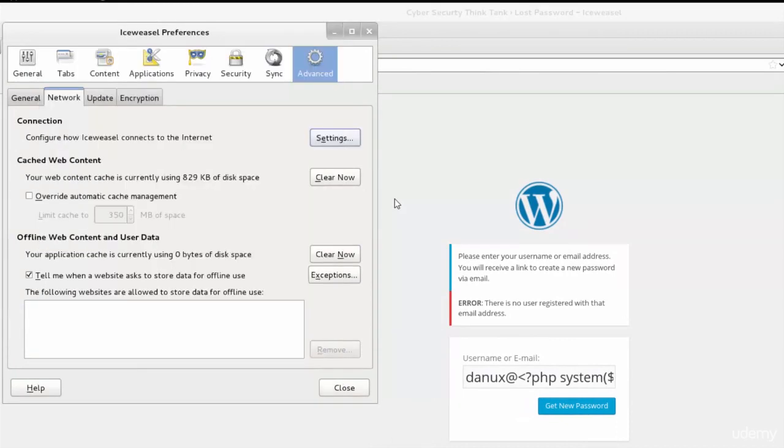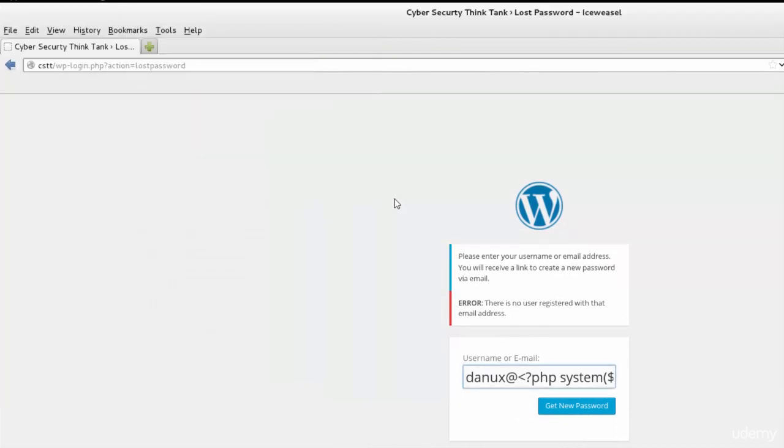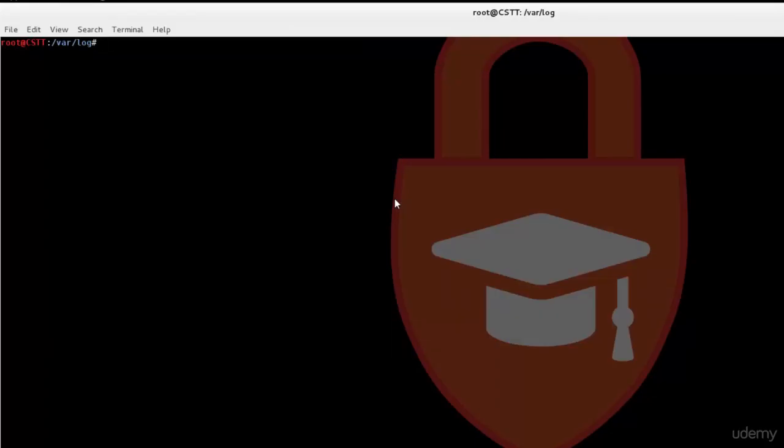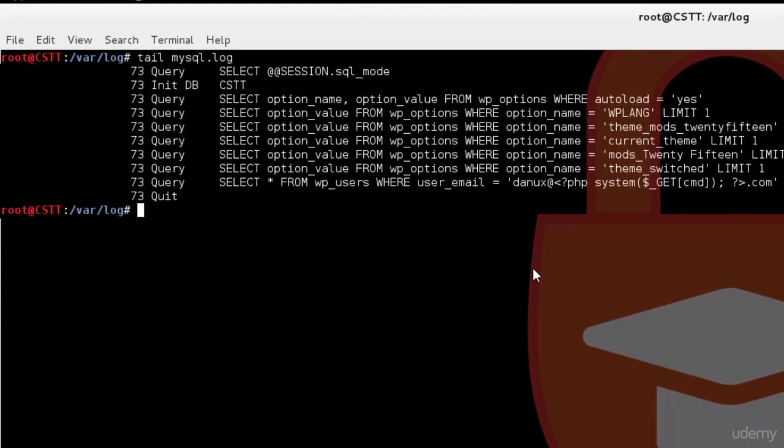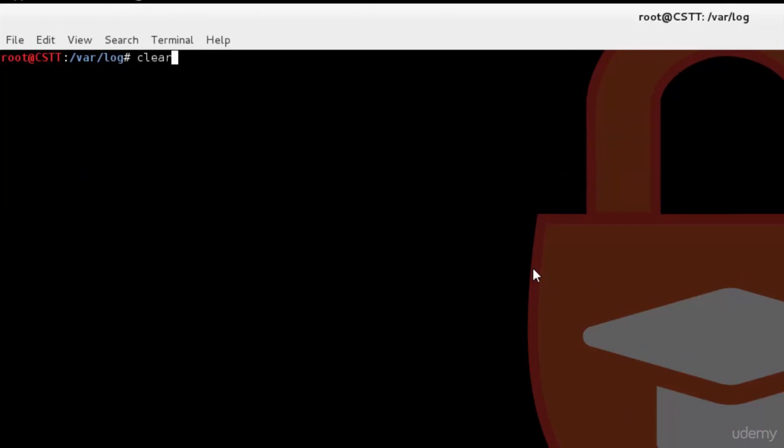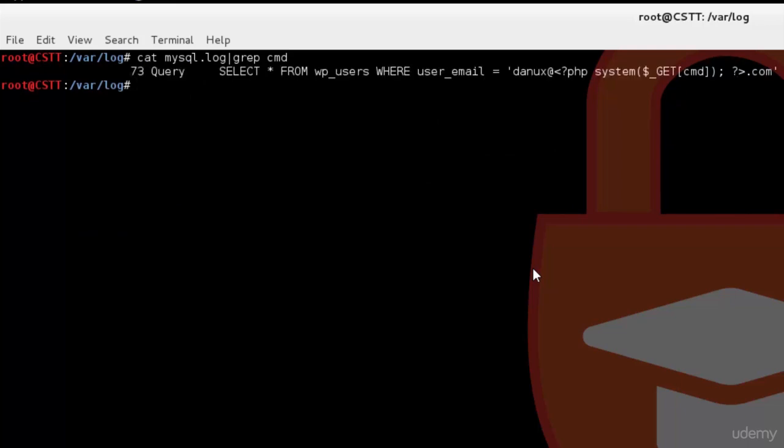Okay, we remove the proxy and we just injected it. So if we come here and check the tail again, we can see that the whole content is good, and guys, we only have our CMD. So if we do a grep again, because we reset it, as you remember, we only have one CMD, and it is the right one.